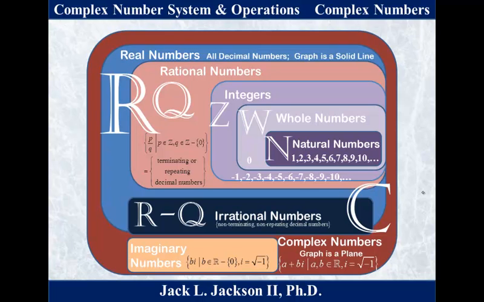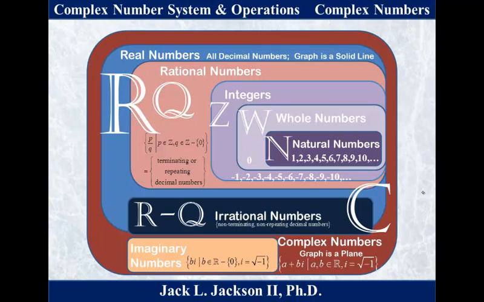Then we also have numbers in the complex numbers that are neither imaginary nor real, like 3 plus 2i. Some books will call that imaginary, but that's not really a proper way of doing this. Properly speaking, 3 plus 2i is neither real nor imaginary. And so here we have the complex number system, and this diagram gives you a relationship among all of these.